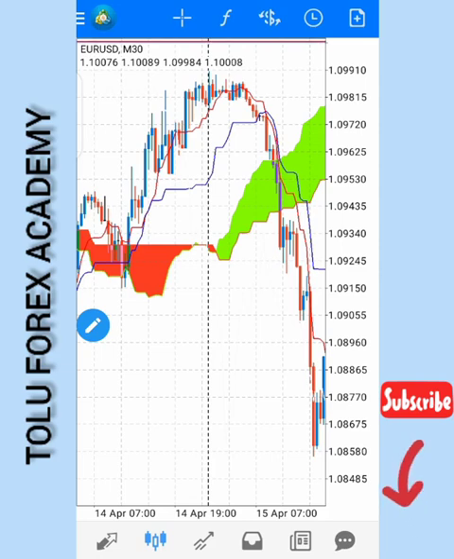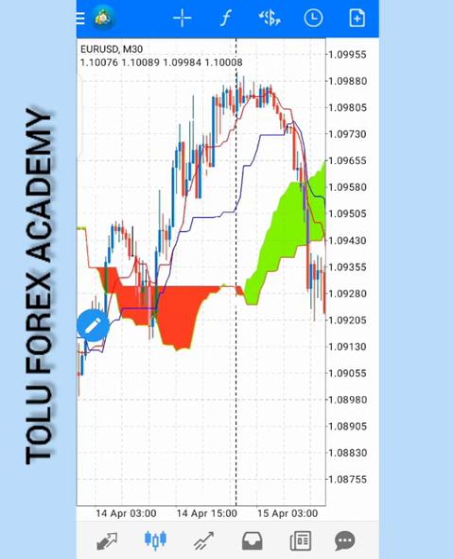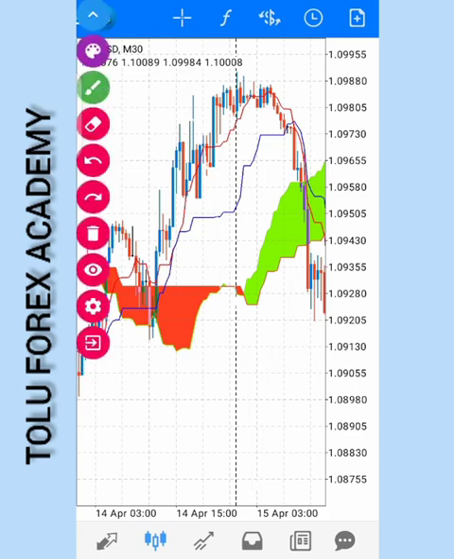Step one, the first thing we do is that we wait for the price to break the cloud. You wait for the price to break the cloud. So you remember that our candlesticks are representing our price action. All right, so we wait for it to break the cloud. So look at this now. This very long candlestick broke the cloud at this point, and then it has opened here.